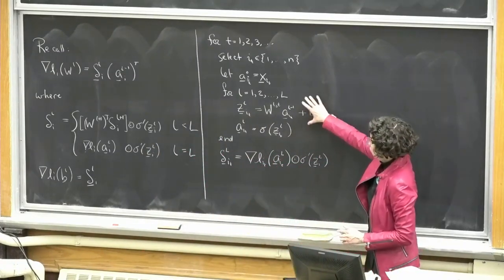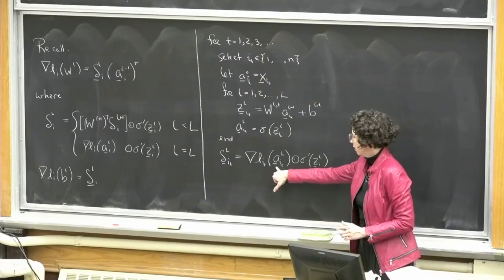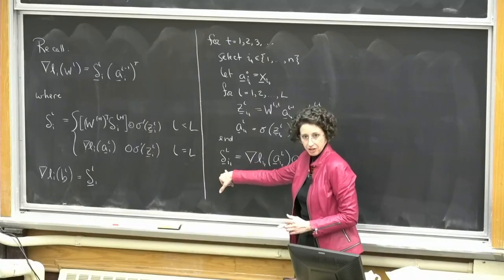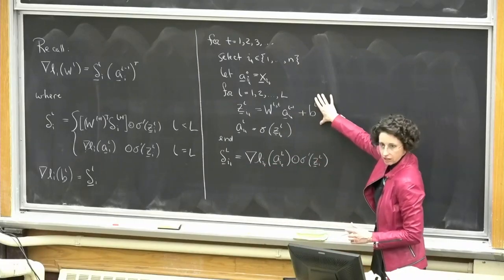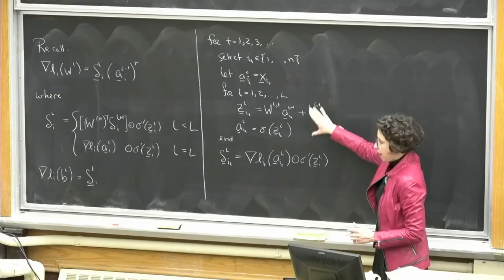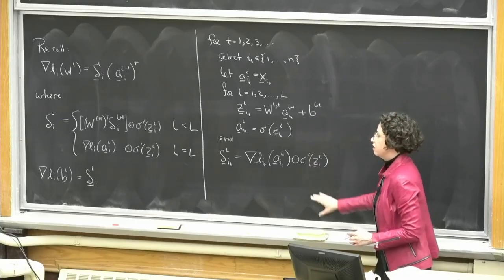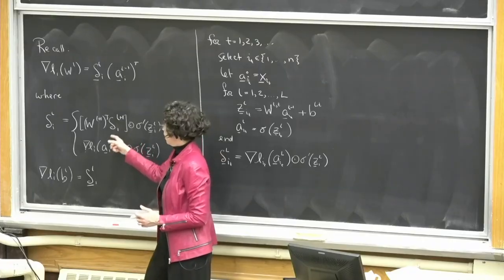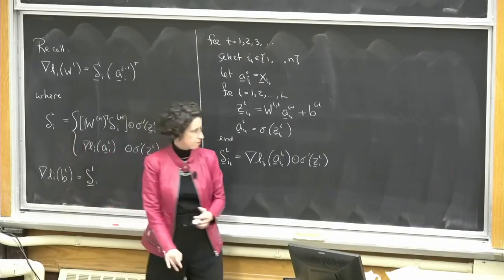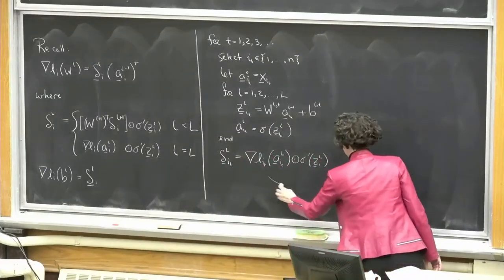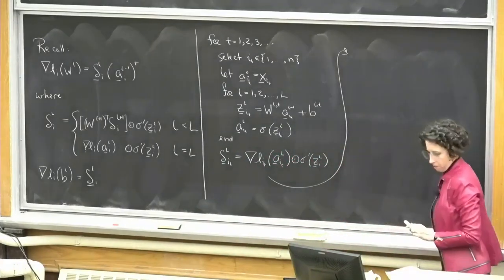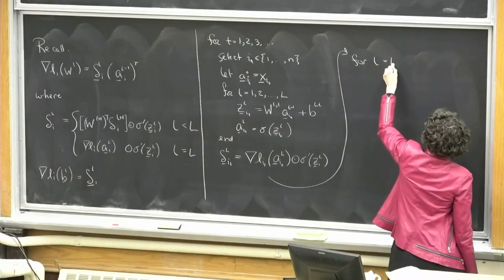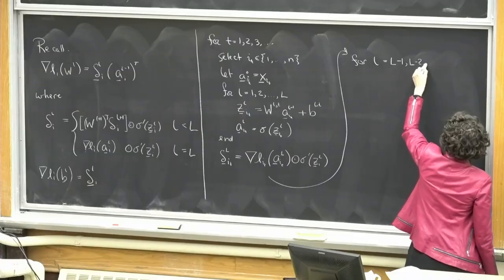So in my former loop, I've calculated these A's and these Z's. So I'm now able to calculate delta using what I calculated in this earlier loop. And now that I've got this delta, I can start working backwards through the network, because when I've got the end layer delta, I can compute the previous layer delta from it. And so over here, we're going to just loop on over here, and now we are going to loop over the layers, but we're going to start at the end and move backwards.